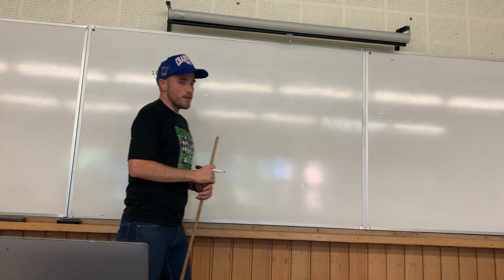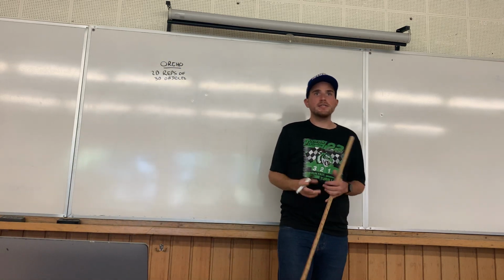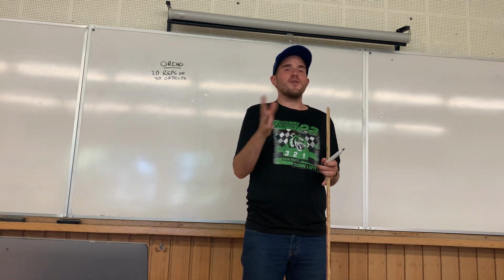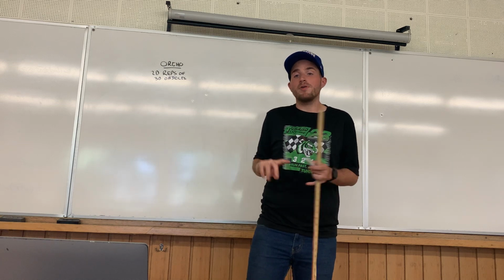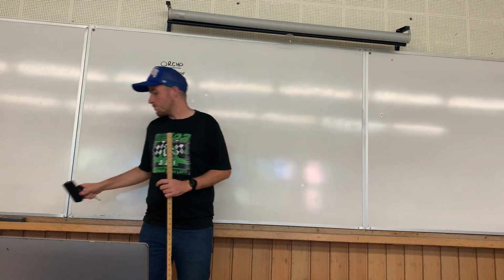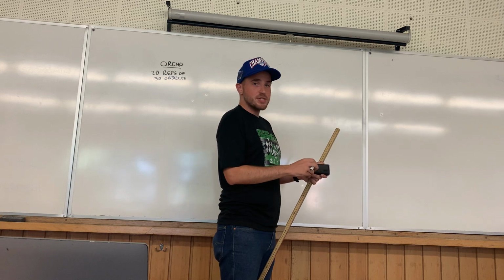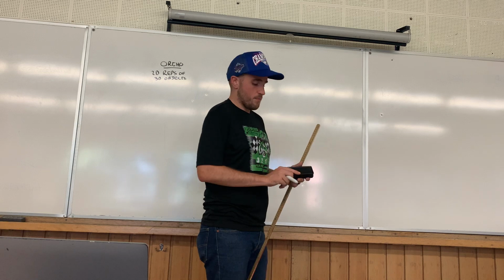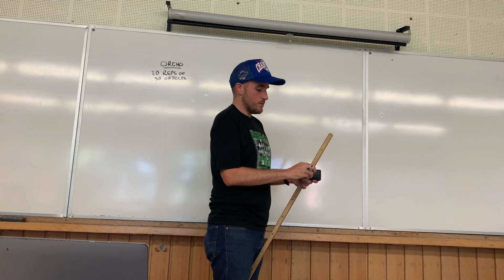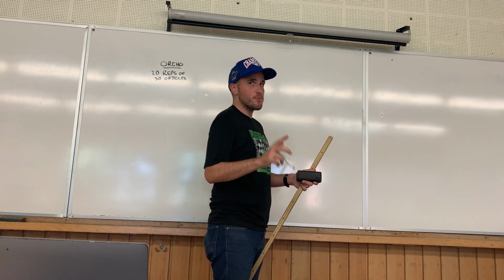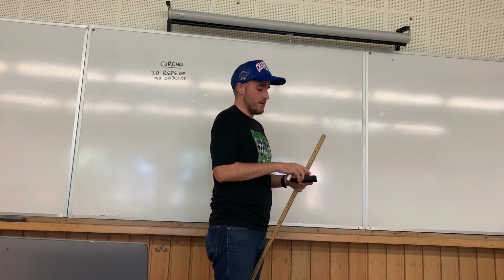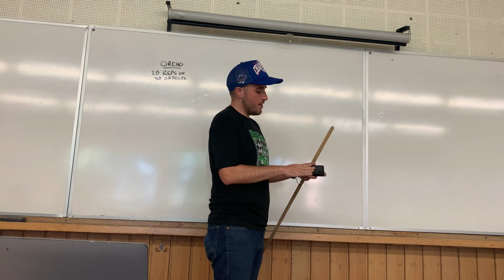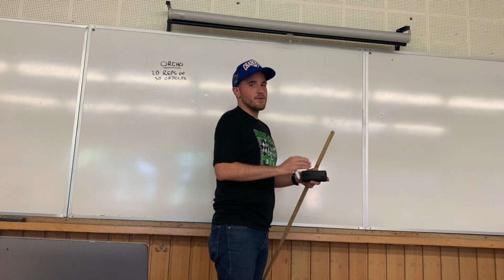So what does that mean? Well, if we just take a look at an object, obviously when we draw stuff, things can't be 3D if it's drawn on a flat piece of paper. That's just how it works. What that also means though, is that we're not really showing any depth of anything. Everything is a flat image. So let's take this brush for example. We have the top right here. If you'll remember with orthographics, we draw the top, the front, and the side. With the top, it's strictly going to be a rectangle. We're not going to draw the fun little grooves in here. It's going to be a rectangle.